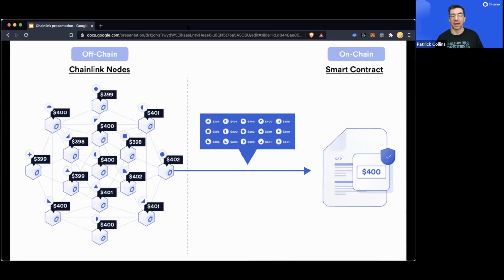And here's an example of what that actually looks like with one of Chainlink's latest releases, Chainlink OCR, or off-chain reporting, where a whole bunch of nodes off-chain say, okay, we want the price of an asset. They're each individually going to make those API calls. Now they're going to talk to each other, say, hey, let's get the median here, let's get the average price, and then they each sign a transaction and send it in one transaction on chain. And now you have a single definitive source of truth of what the price of an asset is.